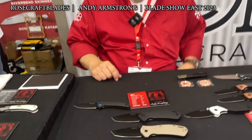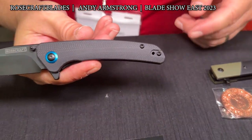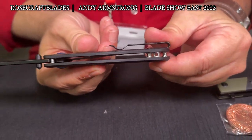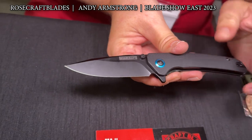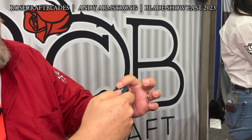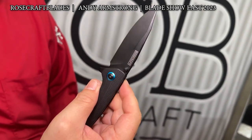We've had a great show so far, but let's jump down here and look at some of the new stuff. I'm going to start by showing you the Terracona — this word means Dragon in Maori. We're doing nested liners this time, so you will not be able to see the liners inside the liner lock. You can also see there's a hidden lanyard hole. This knife is slim and sleek, with a modified clip point. G10 handles, RPM9 black PVD. The action on these is always, always good — perfect on the flipper and perfect on the thumb stud. Ceramic ball bearings does that for us.